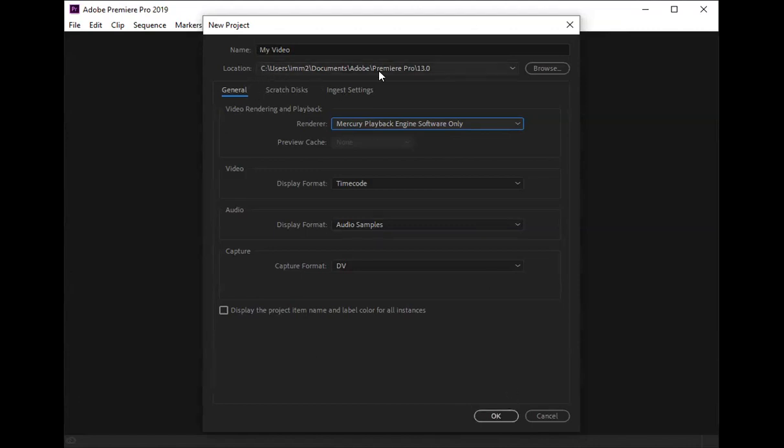I guess the other thing to note is the location here. It buries the project relatively deep in file paths. If you're going to be working on projects at the DMC, we will ask that you change the location it is saving the project to the Save Work Here drive, which is basically a larger external hard drive connected to the computer, because I think those computers have only 250 gigabytes of internal storage, which is not a lot, and video projects are big. So other than that, just say sure.